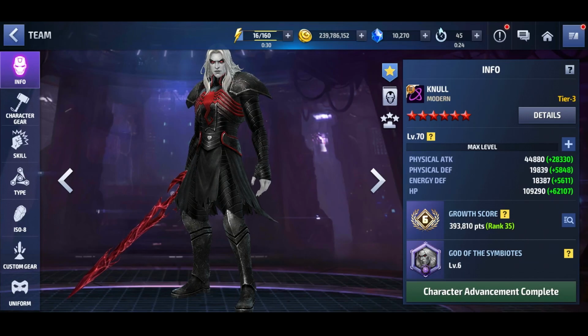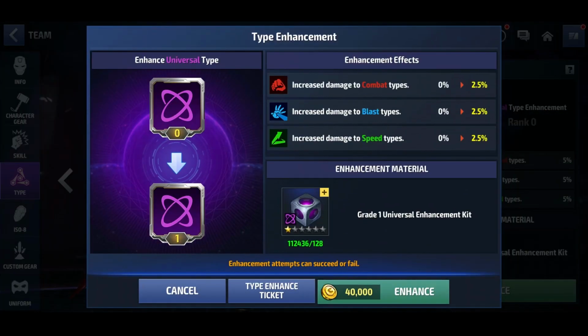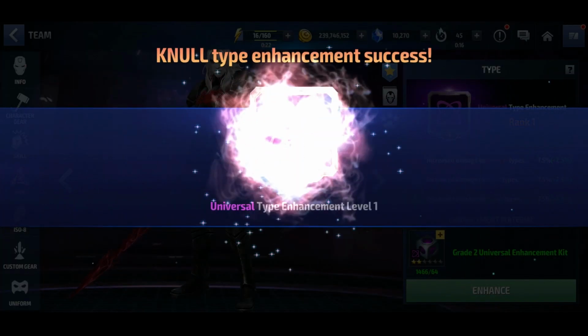To get all these upgrades, the costs from 60 to 70 have been roughly about 36 million gold. But since I'm going for a top rank Knull, it's going to cost me a little bit extra with all the enhancements.